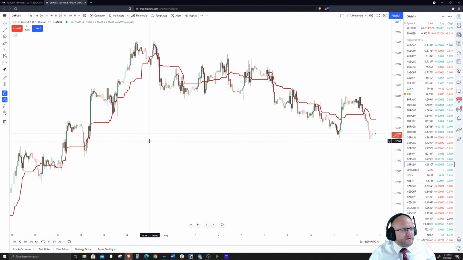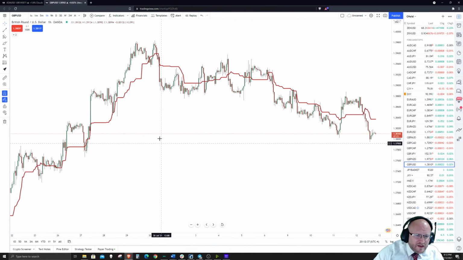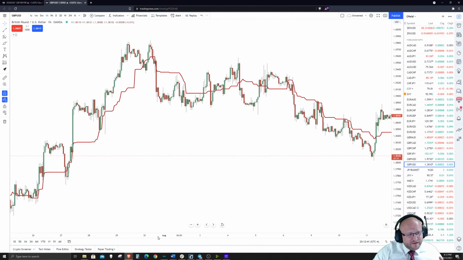The thing that we're going to focus on here is the first part, which is called the gap, breach, extreme, and cross. And the first thing we want to identify is a gap. There's no scientific or mathematical method for this. It's just kind of a visual: is there a gap in between the candlesticks and the Kijun-sen, or the baseline.